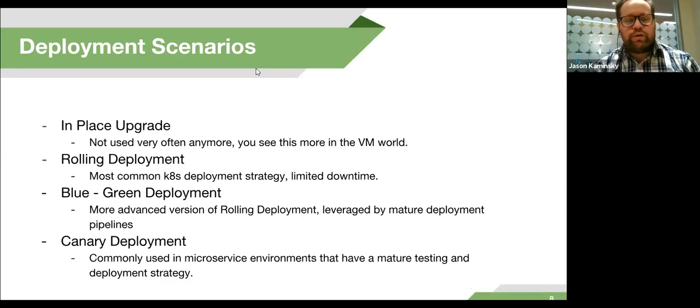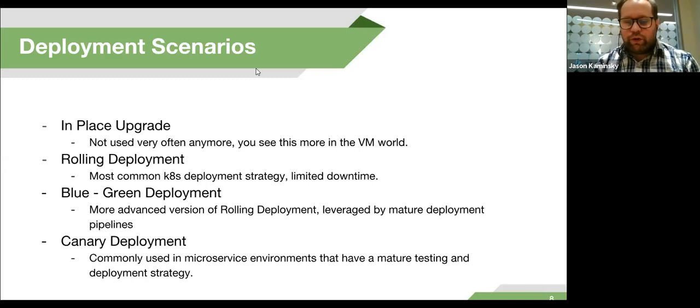So you start to see DevOps teams, as they mature and grow, starting to implement blue-green deployments, and then the catalyst of a fully mature deployment strategy is what is called a canary deployment.